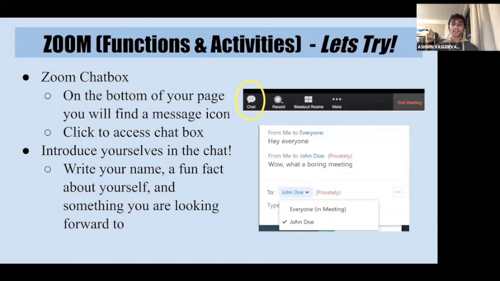But yeah, that's the chat function on Zoom. And this is something that's pretty universal across different platforms, where if you click the message looking icon, you could go into it and start typing up messages. I guess the other important thing I want to mention with the chat is if you look at the bottom right near where you type the message, there's a blue box that says everyone. If you want to message someone personally in the meeting, make sure to scroll down and click who you're messaging to. And also another thing is sometimes it gets locked to that person. So before you're sending out your message, make sure that everyone is highlighted in blue, which is pretty important.